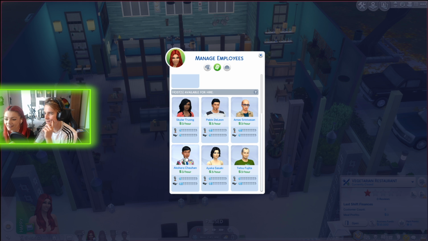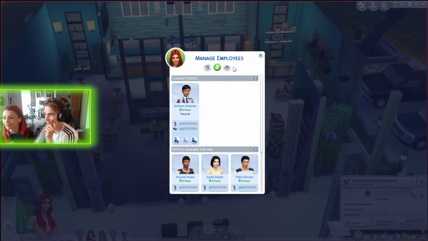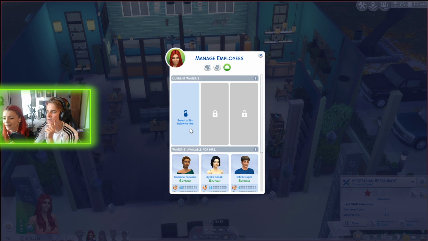He's 3 simoleons an hour, but he's got... What's this here? He's entertaining. Yeah. He's an entertainer. This guy, though, is better at speaking. Oh. But, no, I like him. Yeah, he looks fun. Okay, and now waiters.